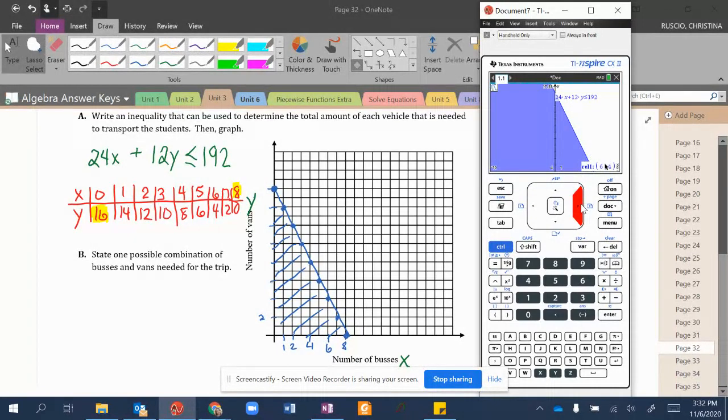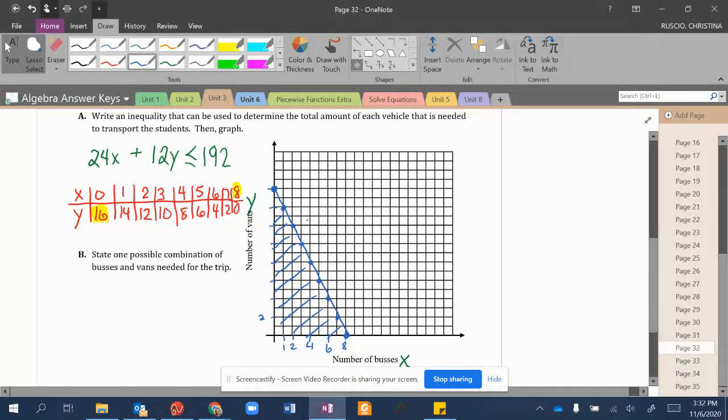So we were shading underneath here. Okay, and if we want to keep going down, we can see the rest of the points. This is my x-axis and my y-axis. Here's my origin right here, and we can see the shading is underneath. Some of you are like, oh, you know, Mrs. Ruscio, label that inequality, and you are correct. We should.